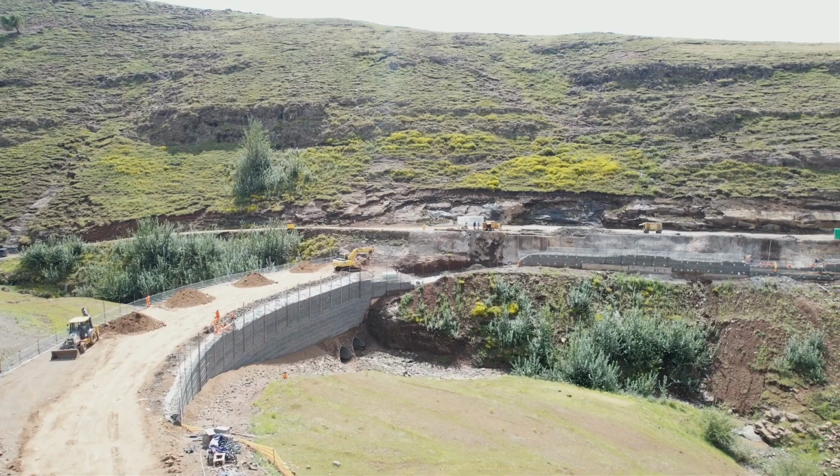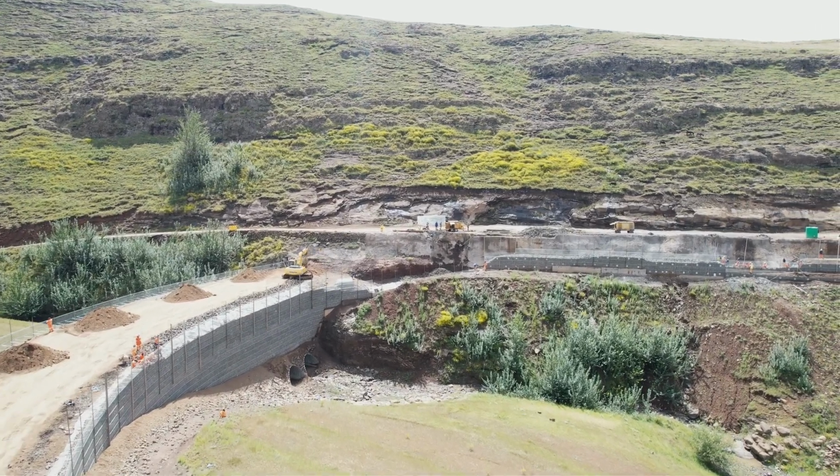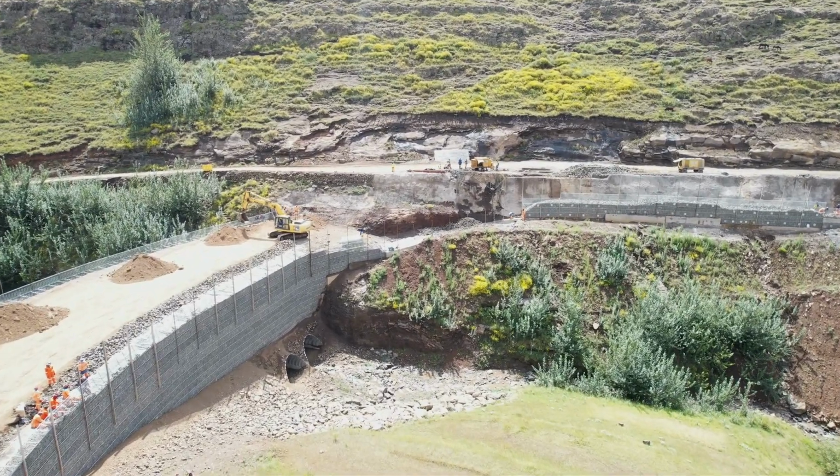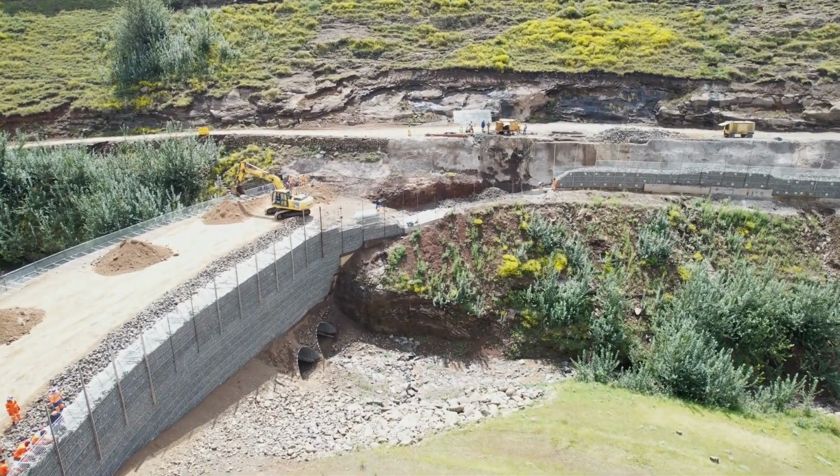So it's a joint effort. It's a team effort to get the contractor and the construction team up to speed, and there's really nothing holding them back. It's a straightforward process. So anybody could really do it if they can move the earth and they can place the panels. There's no limit to it.